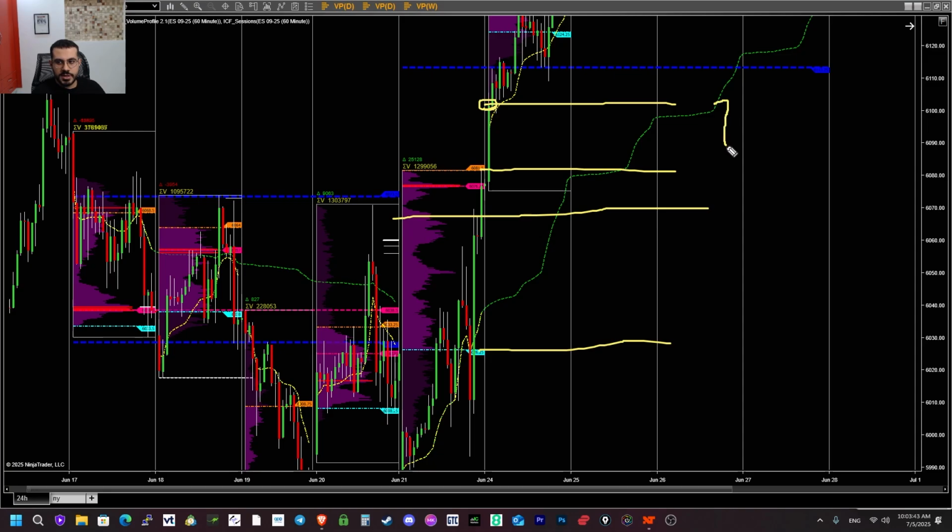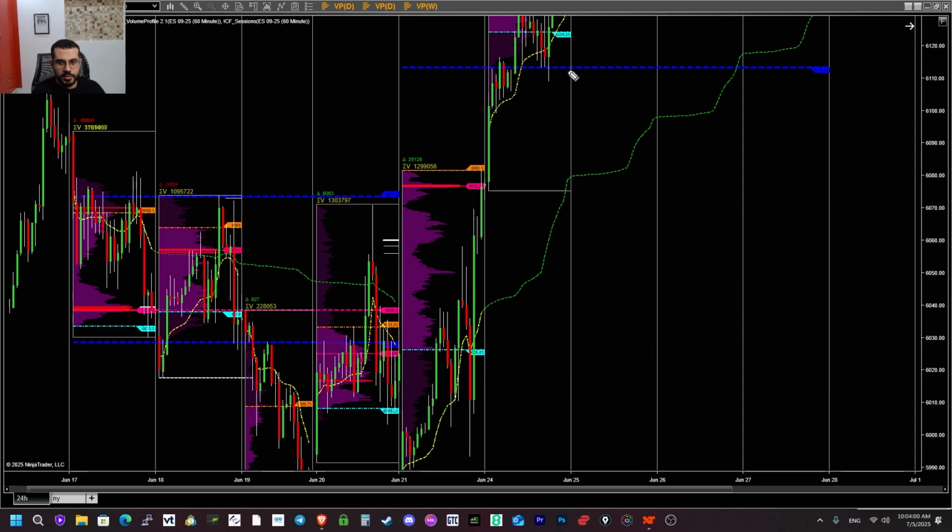But it's really risky, because if you want to be safe, your stop loss should be below value area low here, which is way too huge. But if you are an intraday trader and want to hold your trade for 2 weeks, 3 weeks, or even more, yes, you can put a huge stop loss like that. But if you want to be more aggressive, you can put it down below here.